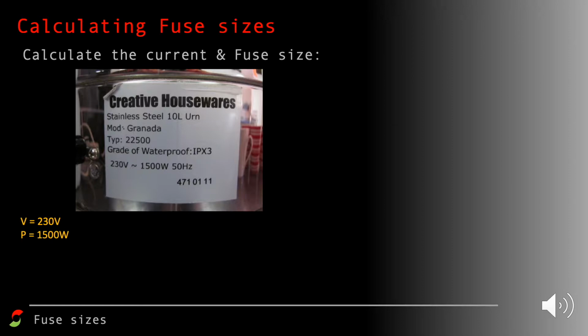From that information, we're going to use the equation power is current times voltage to work out the current. We rearrange it, so current is power over voltage, and substitute in our values. Remember that power must be in watts and the potential difference must be in volts. That tells us that when it's working normally, this urn has a current of 6.52 amps flowing through it, to three significant figures.